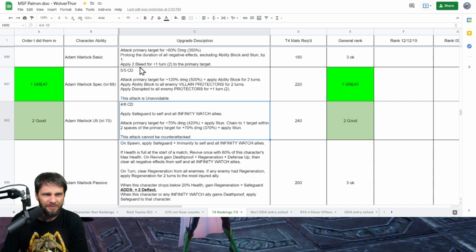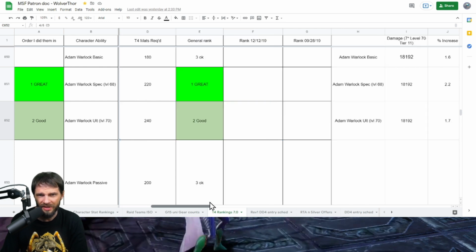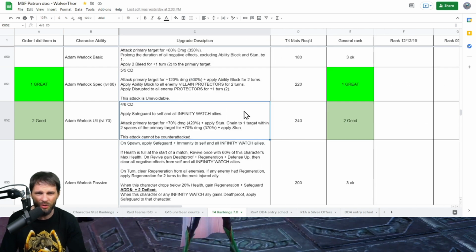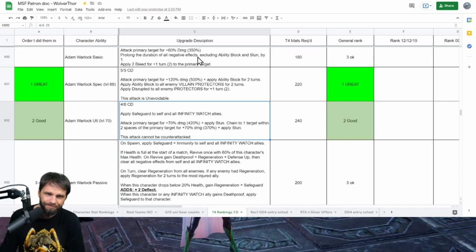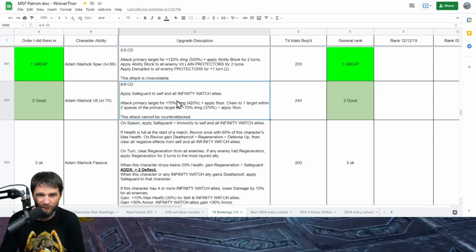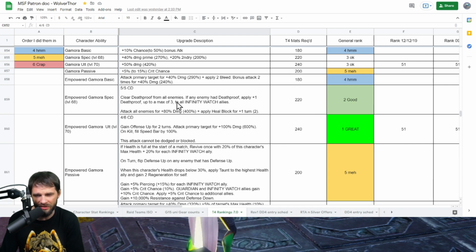And then last but not least is this basic. You get an additional 60% damage, and you apply 2 bleeds for an additional turn. That damage rank is what, 45. So that's okay. You know, his cooldowns again are a little bit longer, so this might come into play. But if you're really talking about arena matches, unless they get really drawn out and you find that this T4 is going to win you a match, or if you don't have it and someone does and you need it, then okay, fine.